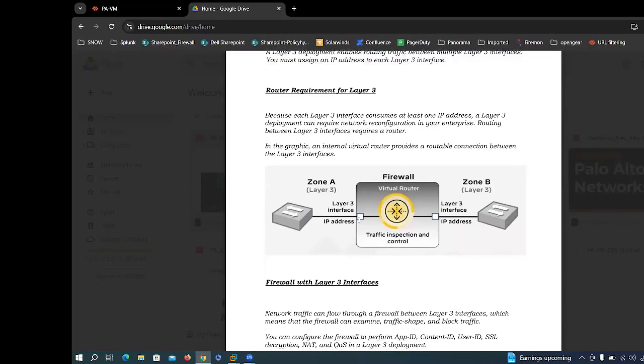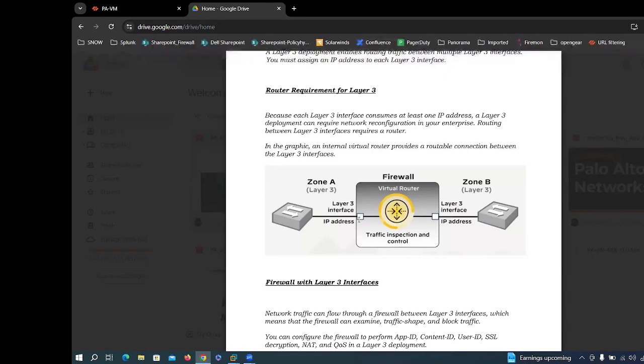If you want to connect to an L3 interface, we need one virtual router, correct? And to inspect and control the traffic, we need this L3 interface. We have to configure this, or else routing will not work, correct?